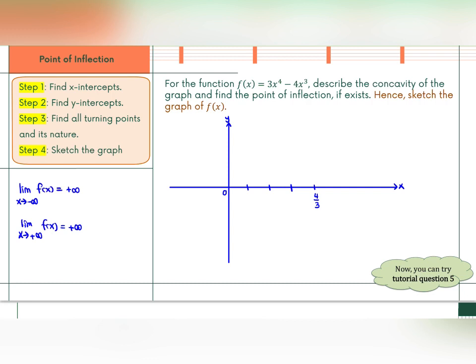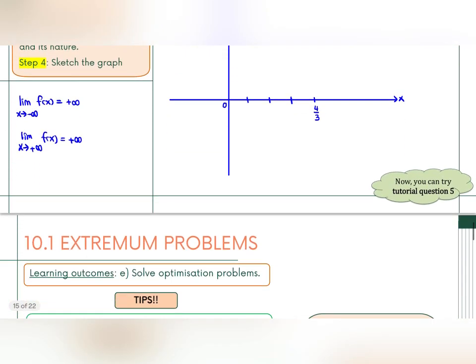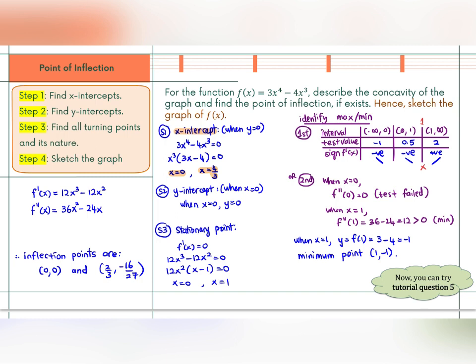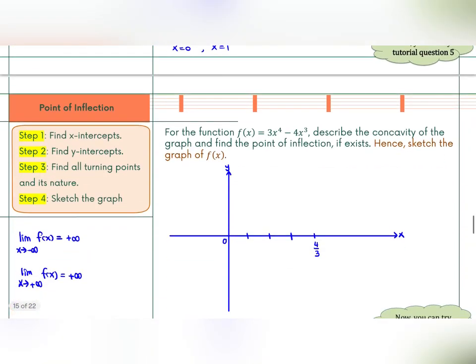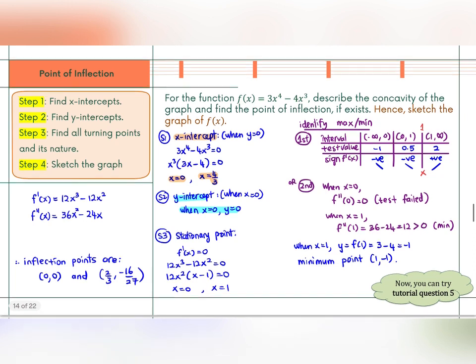And then let's look for our y-intercept. So y-intercept kita berada di 0. X equals to 0, y equals to 0. So dia akan kekal di sinilah, this origin. Okay. Next. Okay, kejap saya nak tukar color lain. So here, when x equals to 0, y equals to 0, this is our y-intercept. So kat sini tadi x-intercept. Okay. And dekat sini juga adalah our y-intercept. So overlap dekat situ.